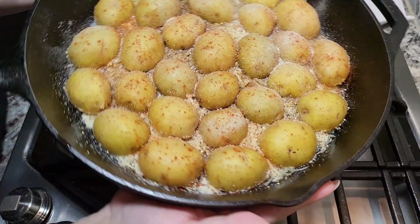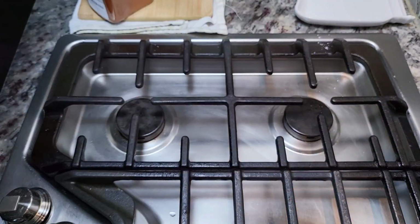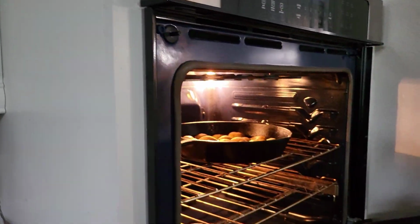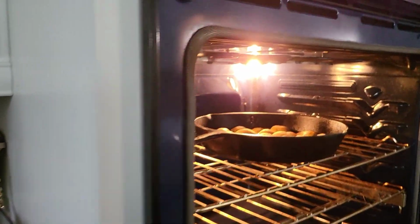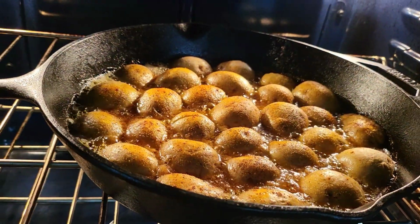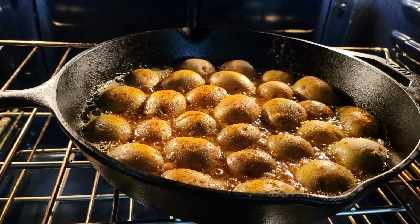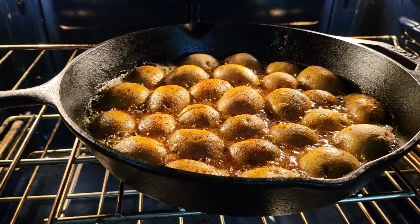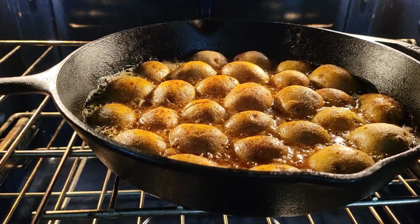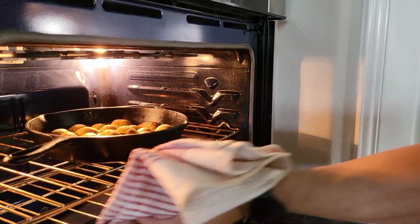Okay, so this is going in a preheated oven at 425 degrees Fahrenheit for 25 to 30 minutes. I did 25 minutes exact, and take a look at this. It is sizzling, and some of you might be wondering if 25 minutes is a long enough time to cook the potatoes. I thought that too because I've never tried this recipe, but it totally works.